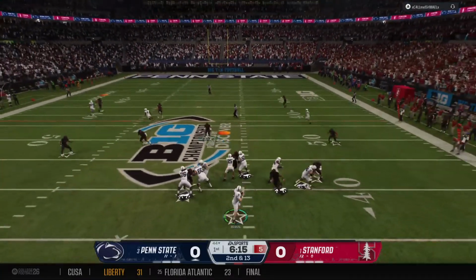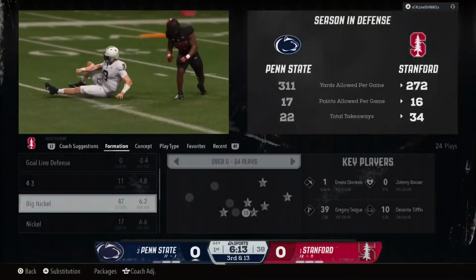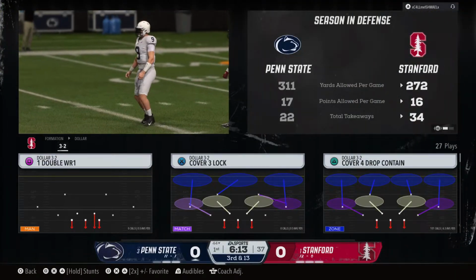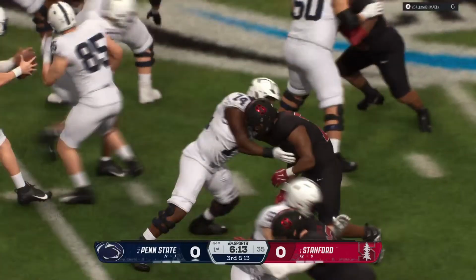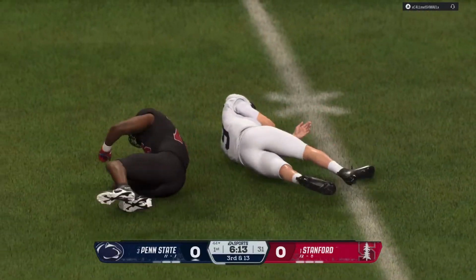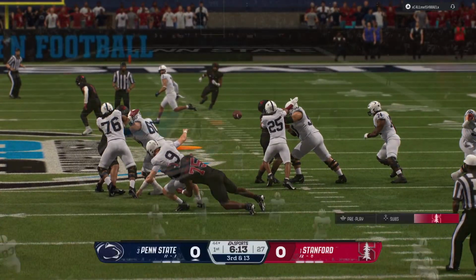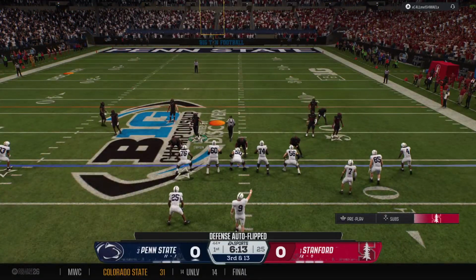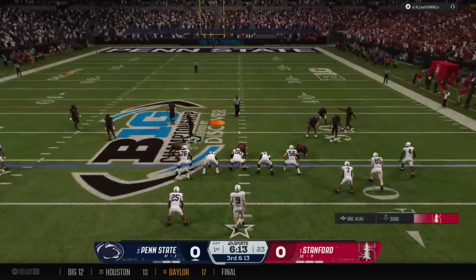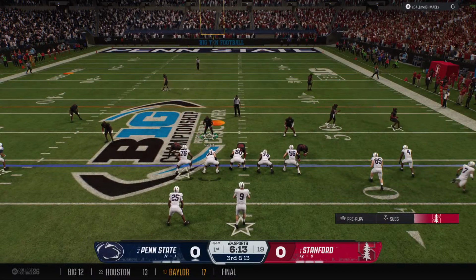Off the play fake, looking to throw the football. And they hit him just as he releases the ball. It's incomplete. Boy, this one's on the offensive line, Chris. They've got to do a better job of protecting the franchise quarterback. This guy's as good as there is in the country. And they're letting this pressure get to their quarterback. You either get the ball out faster, or the offensive line's got to do a better job of taking care of their guy. The DB's backing off from the line now.